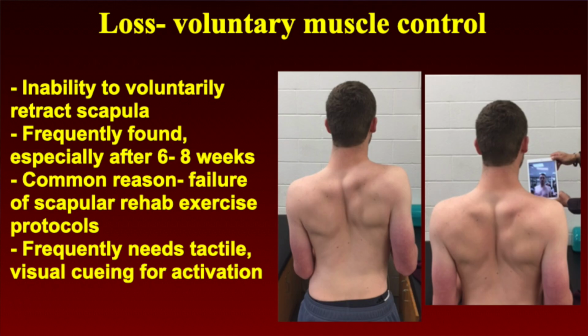The way you do this is have them voluntarily retract the scapula, and you see on the left there, they cannot symmetrically retract their scapula. You have to cue them to show exactly how to retract the scapula in the right direction, usually by having their arms down at the side, using their hip and trunk to facilitate this, and without having arms way out to the side, which then tends to protract the scapula. You have to get that control first before you can do any type of exercises up above shoulder level.